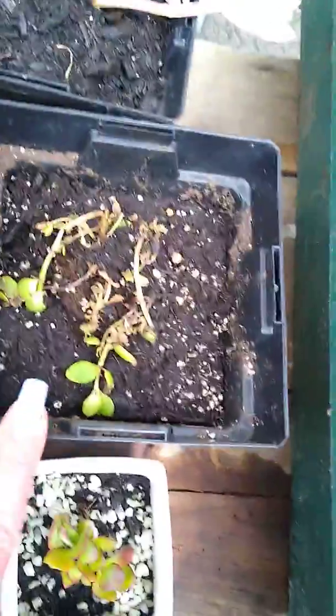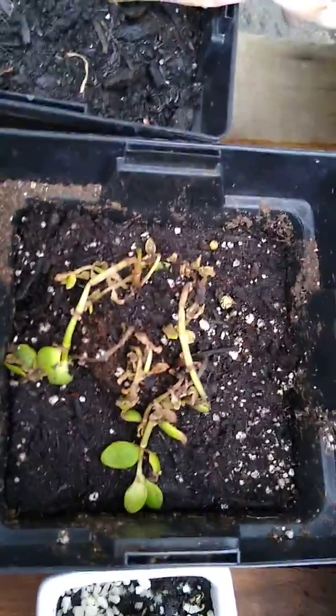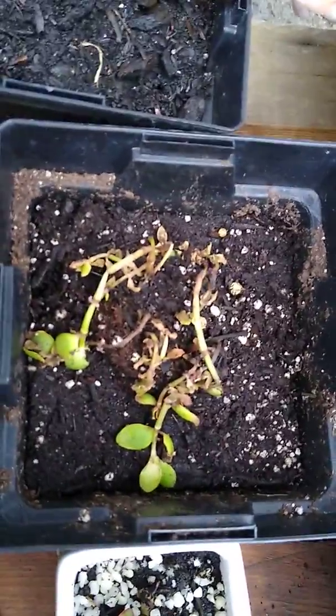I just transplanted this guy into here. He was in a teeny tiny pot from like Home Depot for 99 cents because he's, like, as you can see, not doing that great. And we've got high hopes for him though.